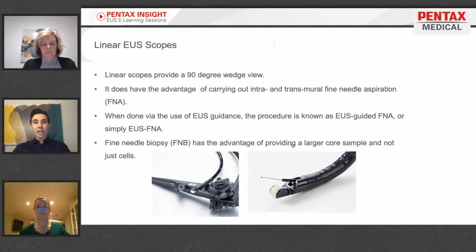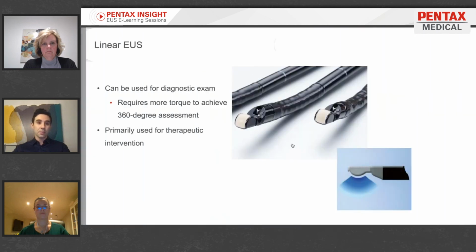And it involves the sampling of structures by passing a needle through the endoscope and into our endoscopic ultrasound window so that I can see the needle as it comes out, and I can direct that needle with very fine certainty. So I can miss blood vessels by millimeters, and I can enter tumors to take a biopsy that would otherwise prove quite challenging if it were to be done transcutaneously via CT guidance or something like that. Again, primarily used for intervention.